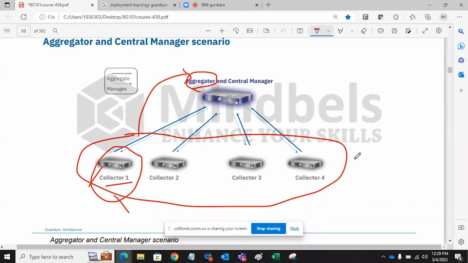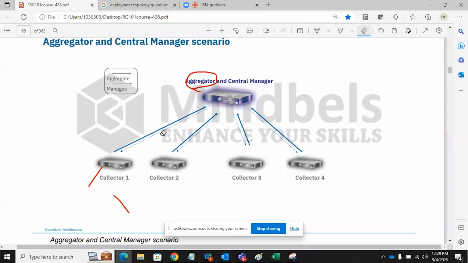Now, for distribution of patches, definitions, roles, and all such things, you use the central manager. That is the last component. If you want to do a health check of your environment or distribute patches and definitions in one single click, you have the central manager.